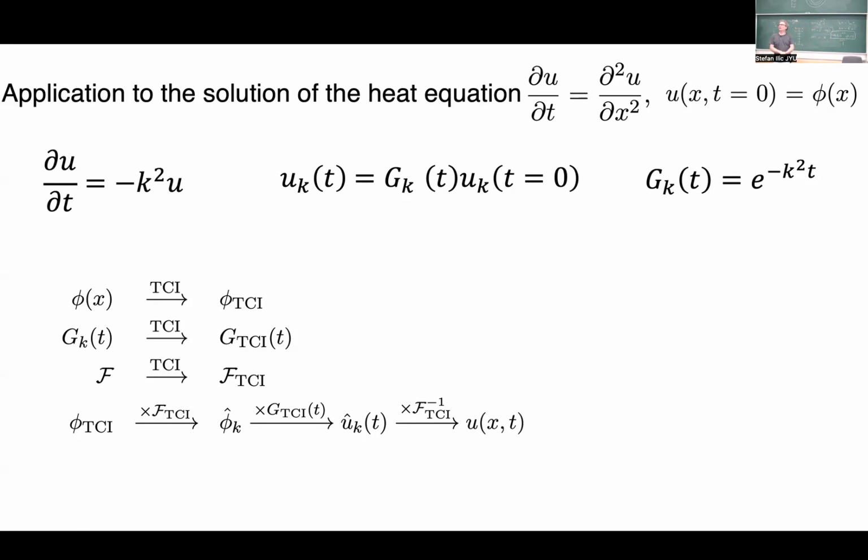And then you just do element-wise multiplication. We saw how to do that. It's the same thing as MPO, MPS. And now you get the solution at any time you want. You apply the inverse Fourier transform, and you get the solution. And you can do that with crazy initial conditions. So this is what we did in this. Can you switch back? In this, for example, this essentially just summarizes what I just said. You TCI the initial condition, Fourier transform it, multiply by the kernel to get the solution, transform it back.